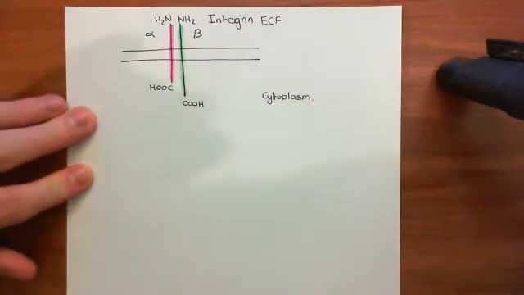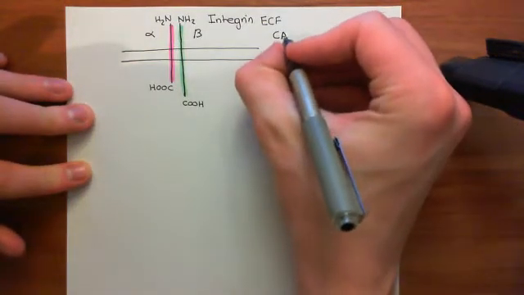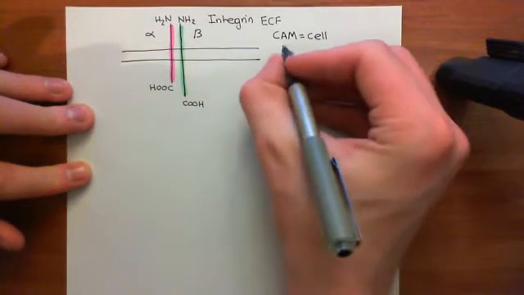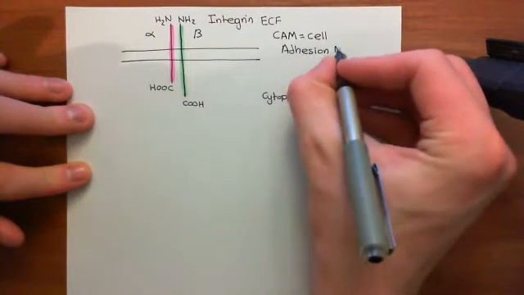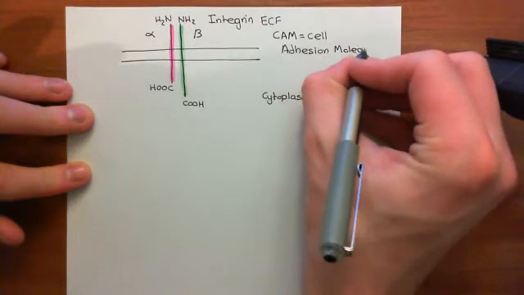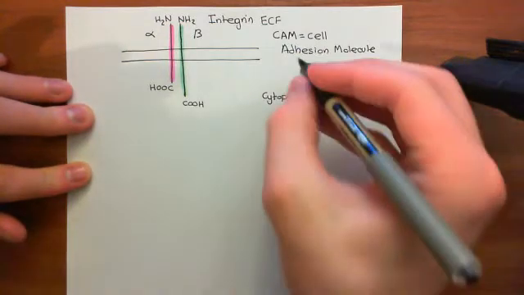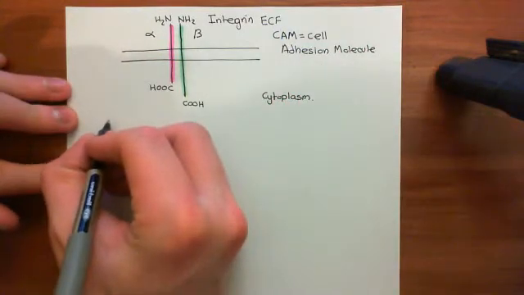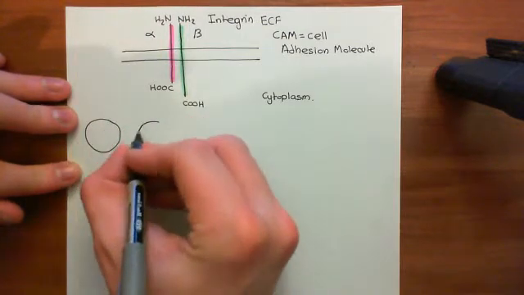Now, integrins are what are known as cell adhesion molecules. So let me just talk a little bit about cell adhesion molecules. Cell adhesion molecules are often abbreviated as CAMs for short: C for cell, A for adhesion, and M for molecule. They're involved in binding two cells together. However, there are two ways that you can do this. One way that you can bind two cells together is what's known as the direct interaction between two cells, or indeed as a cell-cell interaction.